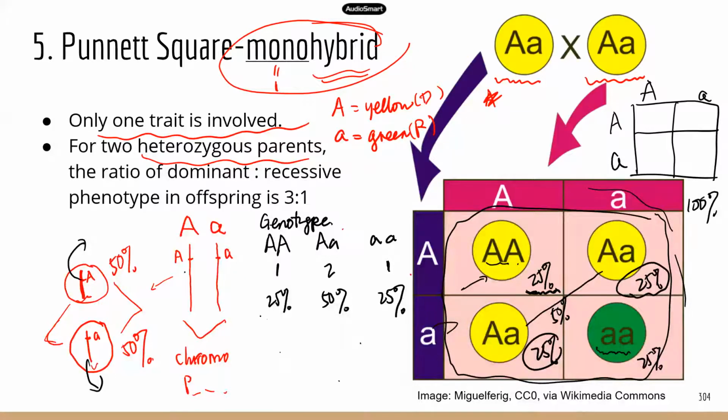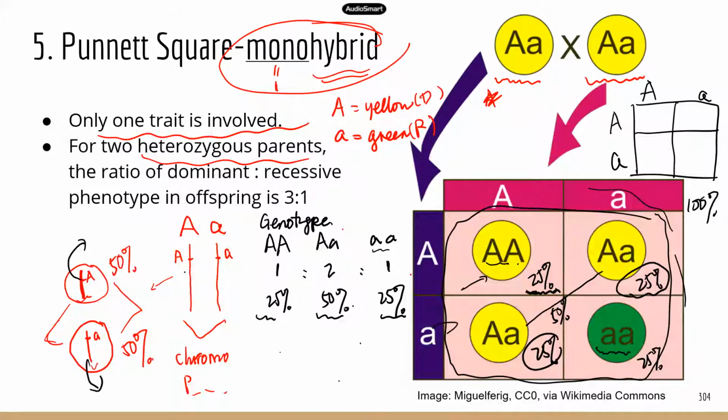Right? So again, like I said, if you're looking at the chances that an offspring could inherit a particular genotype, you're going to use the percentage. For little a, little a, the offspring have a 25% chance. But if you are looking at the ratio between the 3 possible genotypes, the ratio is going to be 1 to 2 to 1. Right? So that's the genotype ratio.